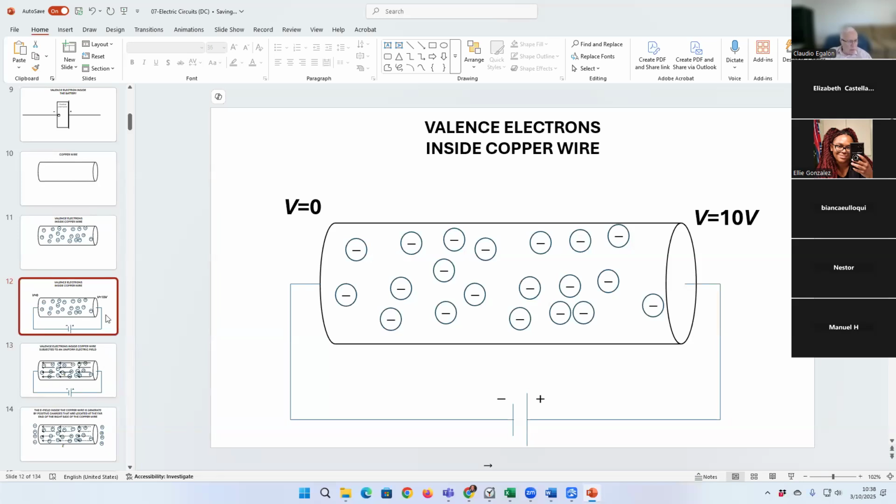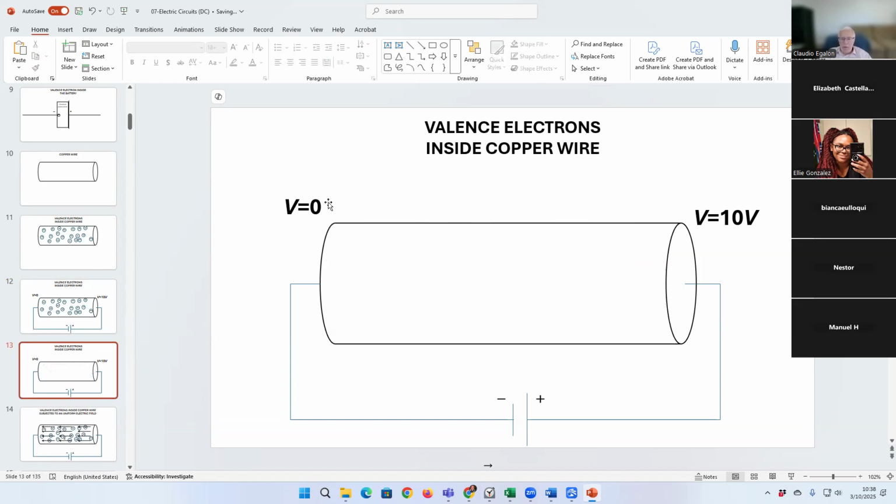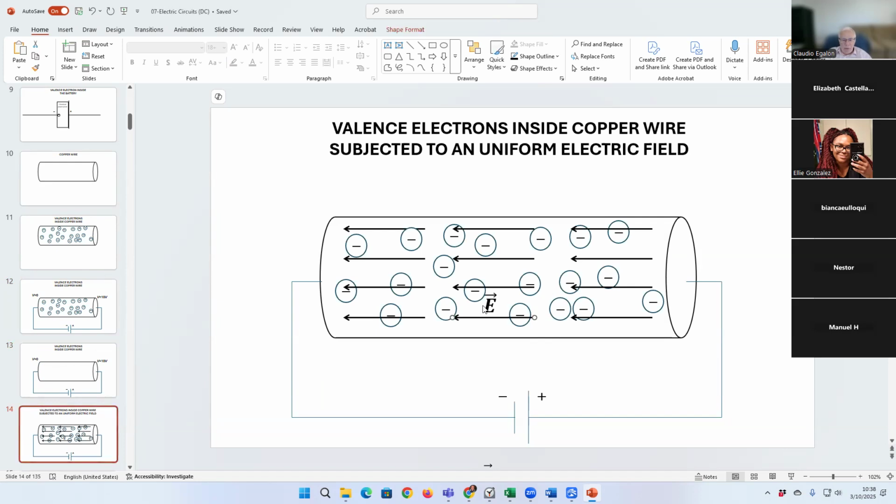And I'm going to do that just by removing the electrons that are here. So you can see the electric field more easily, right? Here you go. And I'm going to just copy those electric field lines. Oh gosh, I hate when that happens. Here you go.